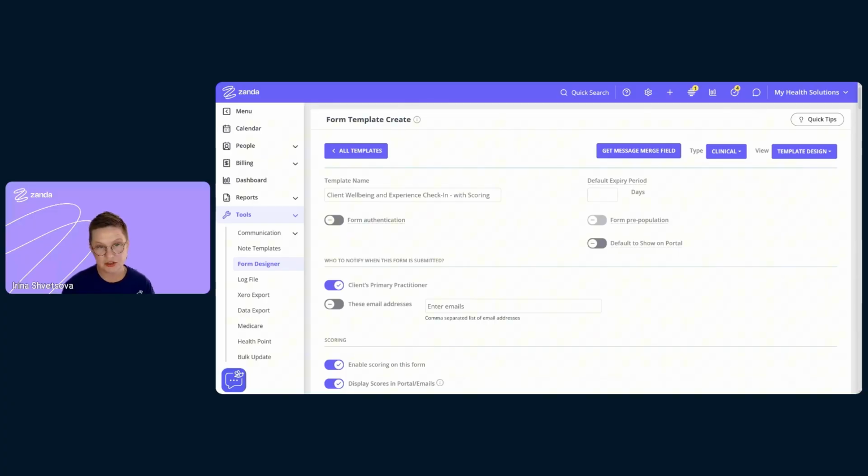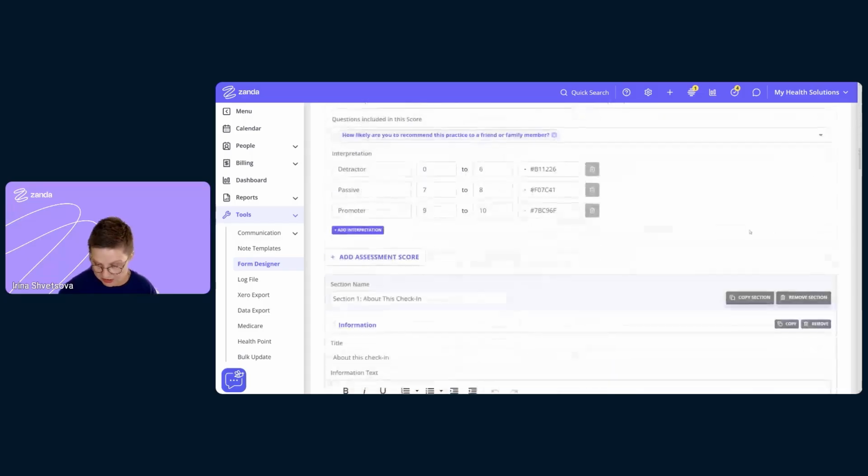Right. So I've shown you how to find these forms that are available in Zendesk and how to build your own forms that you are licensed to use, or you've probably created yourself and you want to use, and to track the progress of your clients over time. Now, the next step, how to send these forms to your clients, how to share it with them. So the most convenient way is, of course, to use the Zendesk communication templates, and you can build this form or multiple forms into Zendesk emails and SMSs. So let's have a look how to do that.